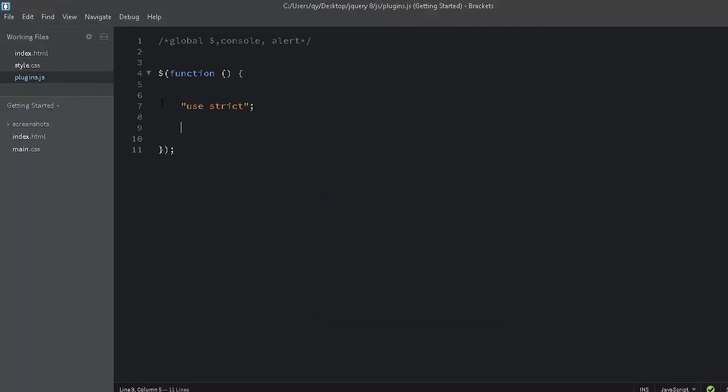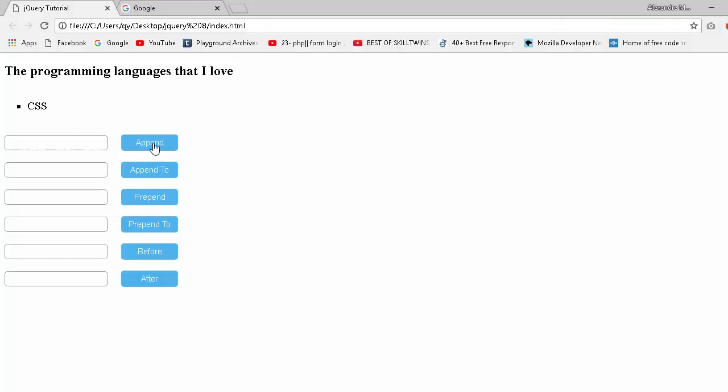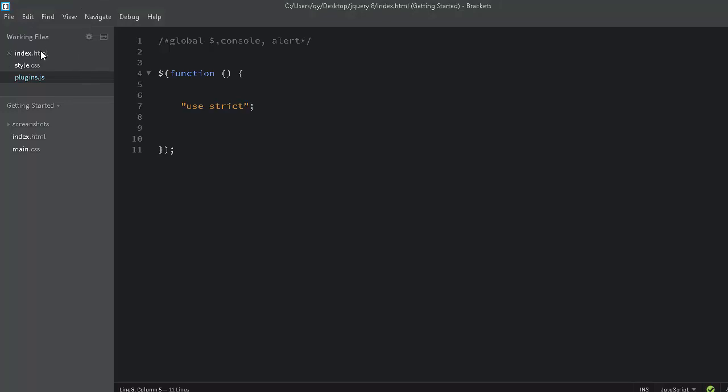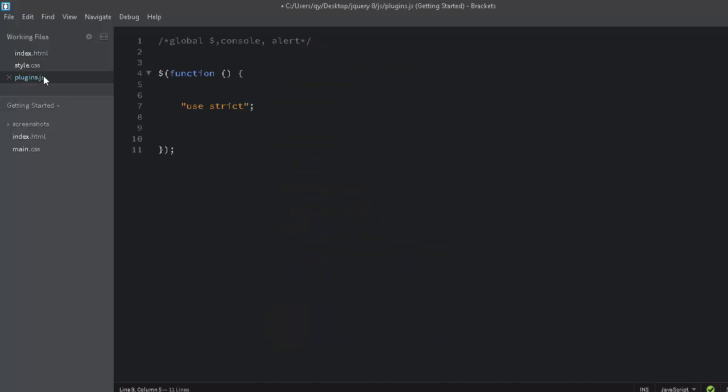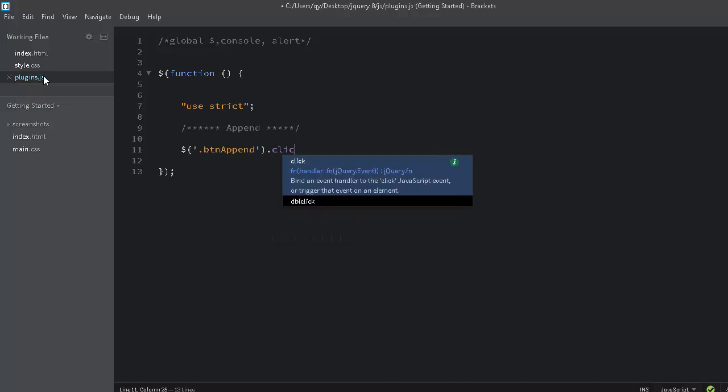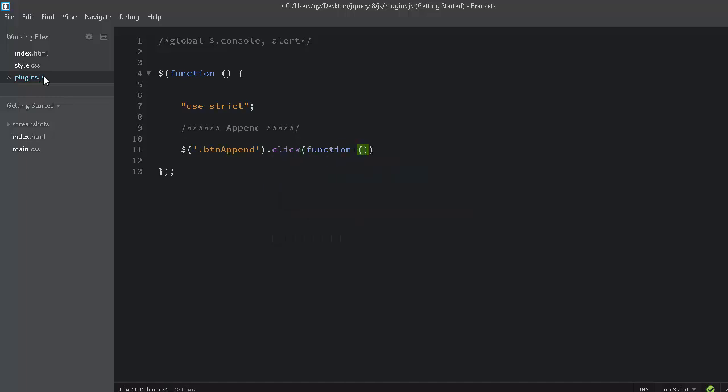Firstly, let's take the button with the append class. Let's add a comment, append, just this append method, and when we click on this button, we will run a function.